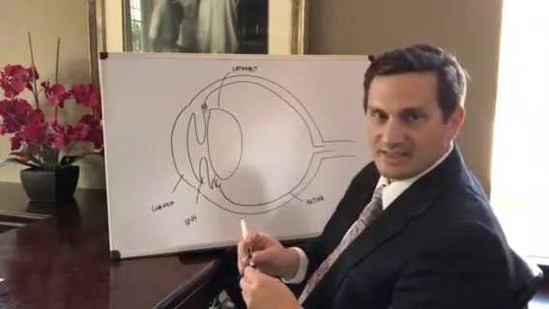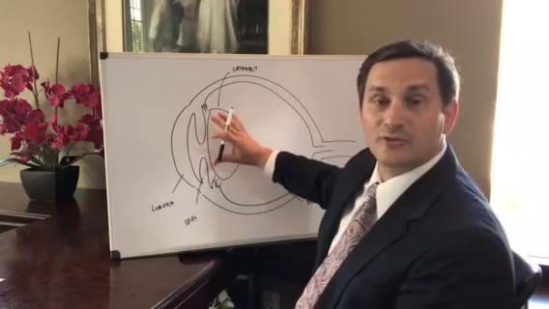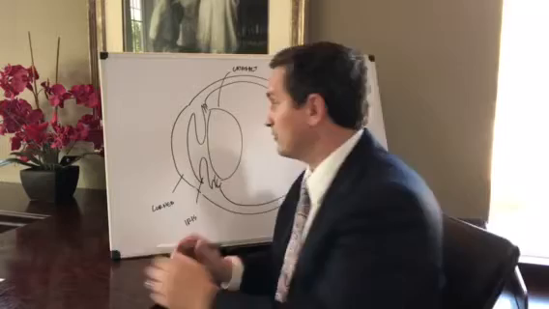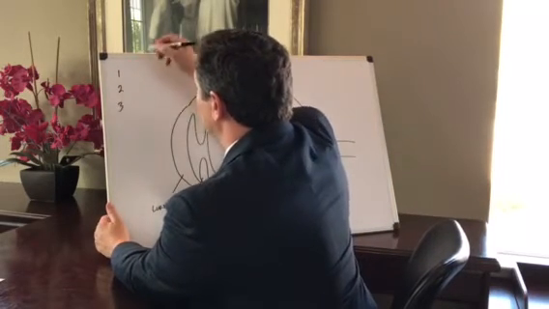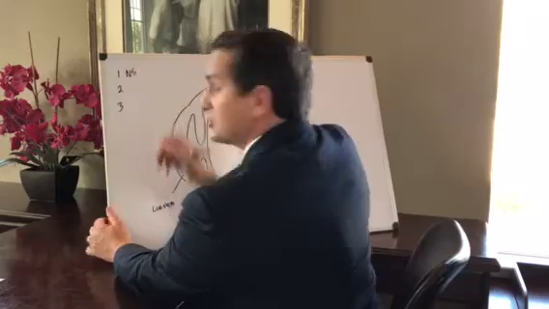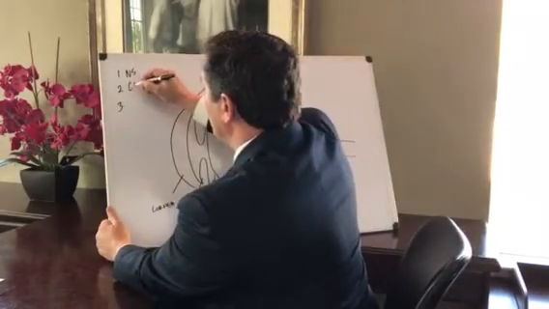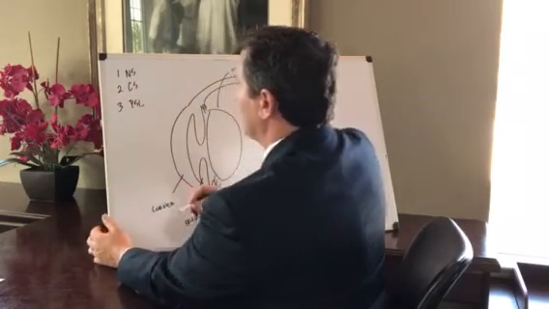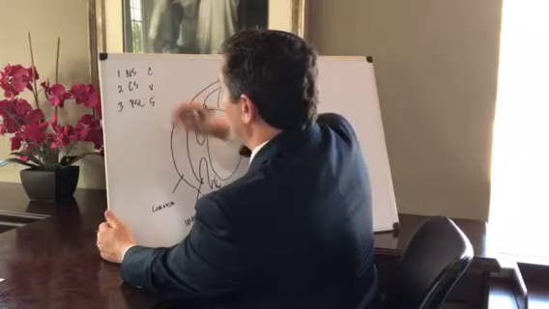Now focusing on this lens here, cataracts, as the intraocular lens becomes opacified, I like to think of them as coming in three main flavors. Nuclear sclerosis, which is by far the most common and age-related, cortical spoking, and then posterior subcapsular. I like to think of them as chocolate, vanilla, and strawberry.